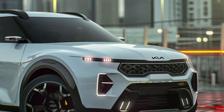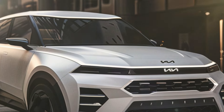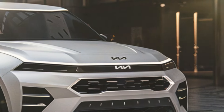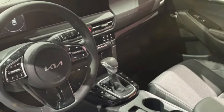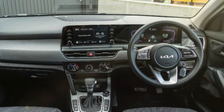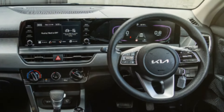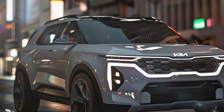Step inside and you'll find a spacious and luxurious interior reminiscent of the acclaimed 2023 Kia Telluride. The cabin is designed to exude a sense of luxury, providing an upscale experience within its price range. Increased space offers more legroom and headroom, and the heated and ventilated front seats ensure comfort during long journeys, catering to various weather conditions.